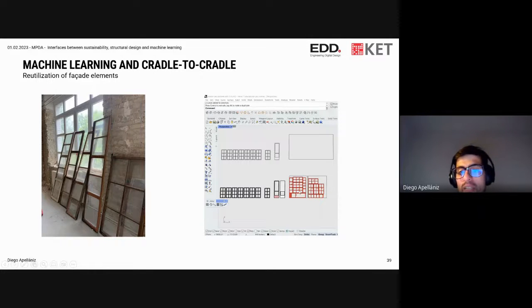For that, we also trained our neural networks in Grasshopper so that she could come up with different window geometries, and the neural network could very easily decide a distribution of these former window elements. And that's also very interesting.